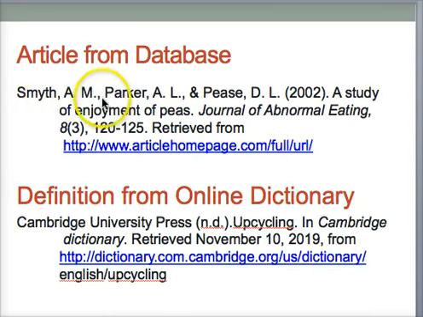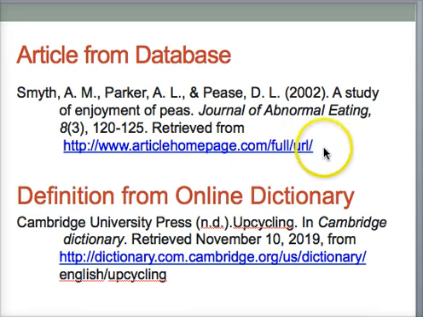Other ones, so here's another version that you might try. Here's another one with 3 authors. So you list all 3 names, and you can include the ampersand again before the third or last name. Again, you have the year, the title, the journal, the volume and issue, and the page range, and then if it can be retrieved from a database, you can say retrieved from and include the link to the article.